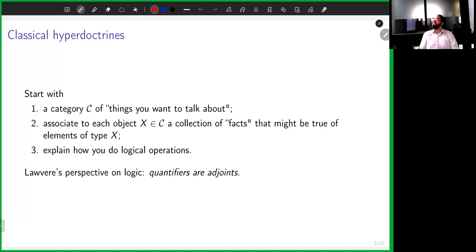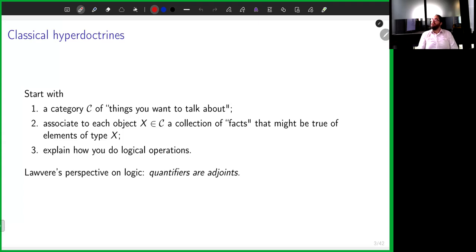So the idea is you start with a category C. We sometimes call it the category of contexts, but the way you want to think about it is that this category has objects you want to talk about. And you could think conceptually that these objects have terms of a certain type given by your object. So for example, in the category of sets, you have some types which are the sets, and you might have some elements of type X for X a set. And the maps tell you how you transform something from one type to another. How do you transition between the types? And maybe for each type, you want to think of certain facts that might be true for elements of that type. So you associate some collection of predicates that things of that type may or may not satisfy.